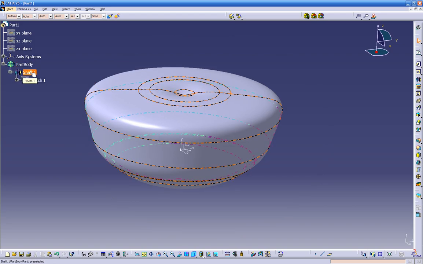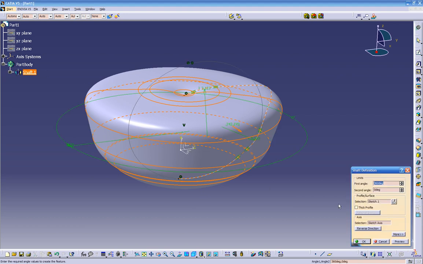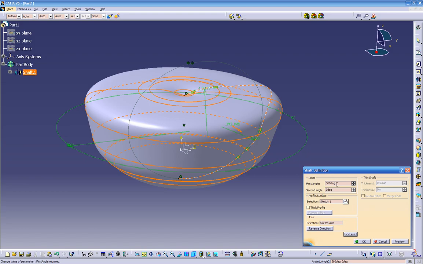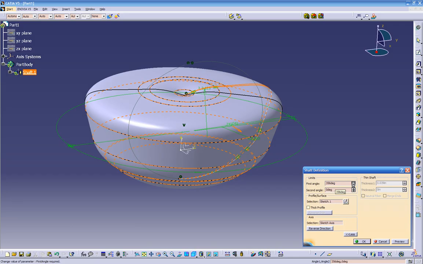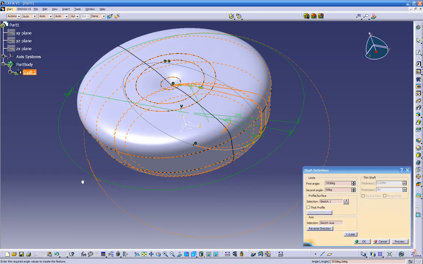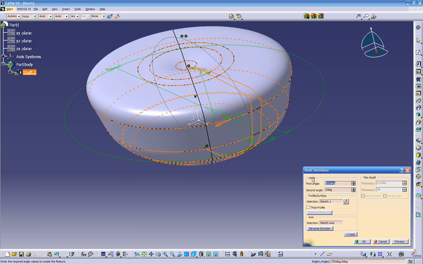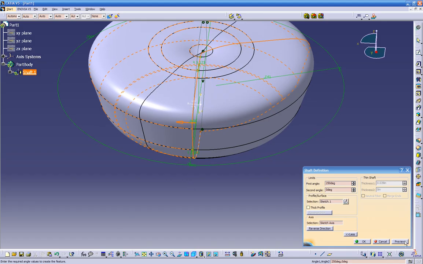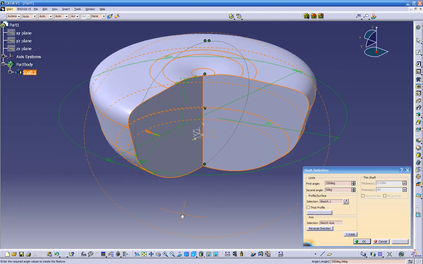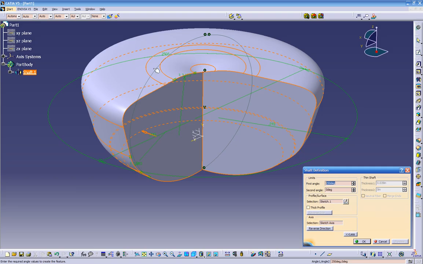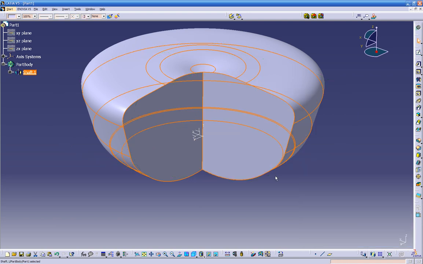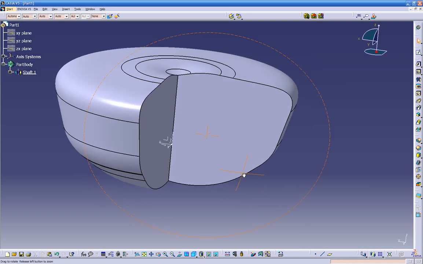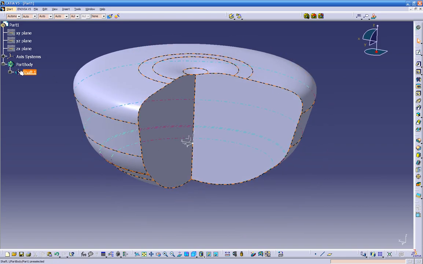Just double click on the shaft again. Try some of the options that we have in here. We can change the degrees. You see right here, we can change the degrees. Let's put 250. And click preview. Okay. So instead of making a full 360, you can change the degrees to whatever would be comfortable. Okay, let's go back in it.